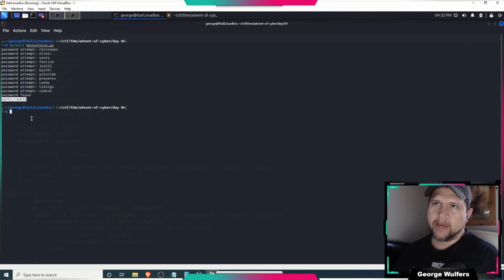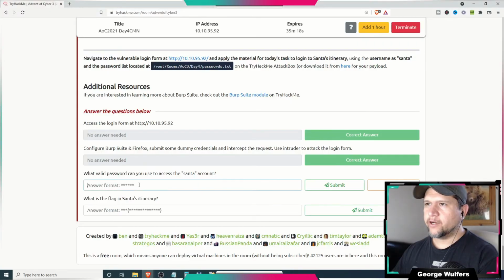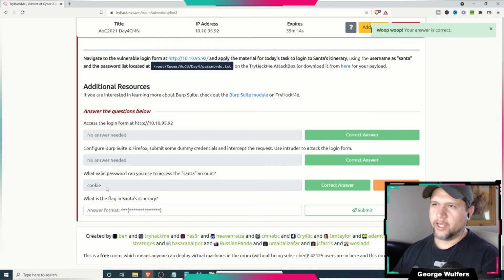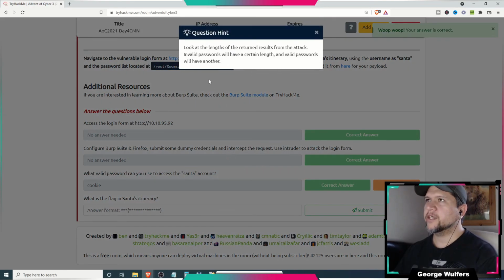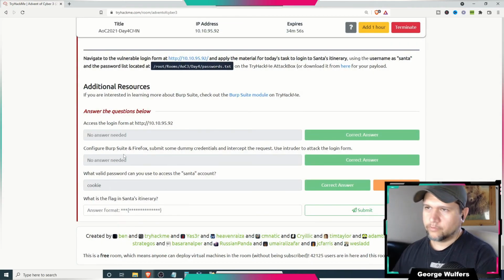So the password is cookie, because Santa loves to eat his cookies. Now we can go back here and say that it is cookie, and we are correct. And let's see what the hint was. Look at the lengths of the returned results from the attack. Invalid passwords will have a certain length. Yes. And valid passwords will have another. Cool.